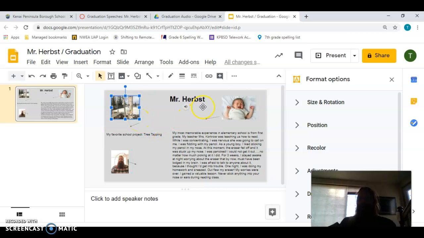I think my only requirement is your name is up here nice and big, so when it pops up onto the screen, everybody knows who we're talking about, and that your audio is there and ready to go, so that when I play the slideshow, I can hit the audio and then you'll come up and talk. Now the beauty of this is you do not have to give your speech live, so there's nothing to be nervous about.